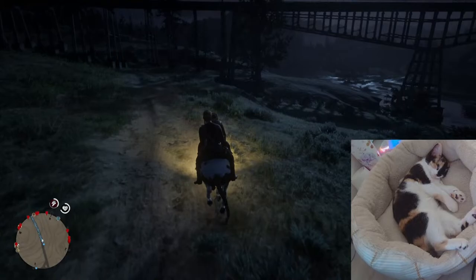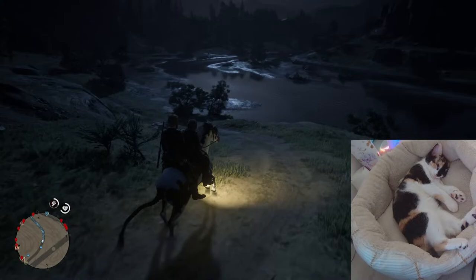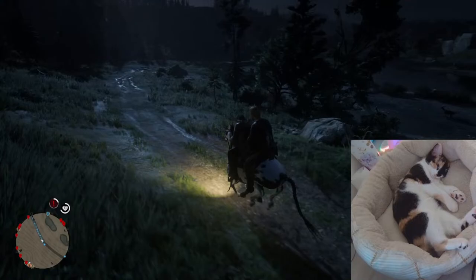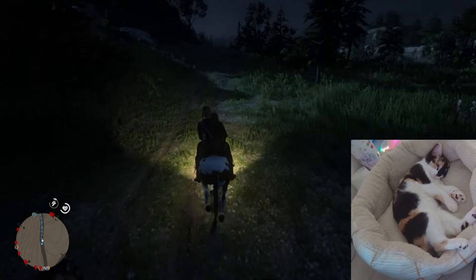Are you playing Red Dead or... You mean like Red Dead 2 or 1? Yeah, we're playing Red Dead 1. This is the original, if you didn't know. John Marston is on the back of my horse right now. I bought the number one on my Nintendo Switch. They released it on the Switch. I had it on my Xbox 360. I played through the story mode completely like 4 times. I didn't like the story mode that much though. I just kind of liked free roaming. But if you thought the end of RDR2 was sad, the end of RDR1 is also sad. I guarantee that you will cry.